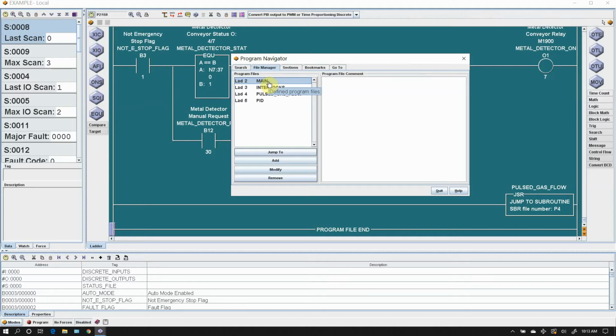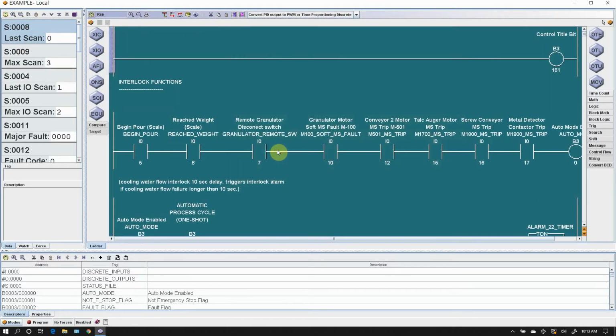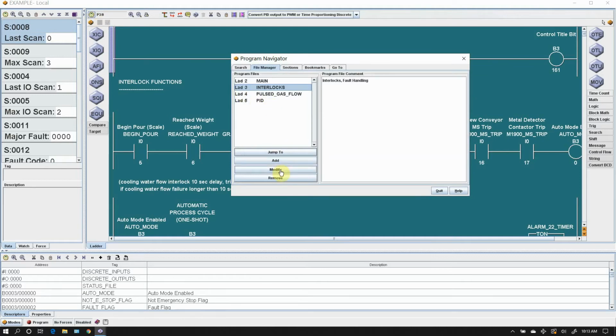You can give each one a short name, and you can also give a longer comment associated with them. And again, this is all stored in the app. From here, I can jump to any subroutine. I can modify the comments. I can add subroutines, or I can remove subroutines.